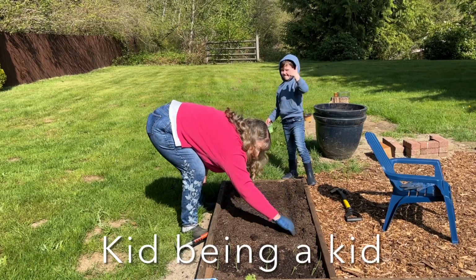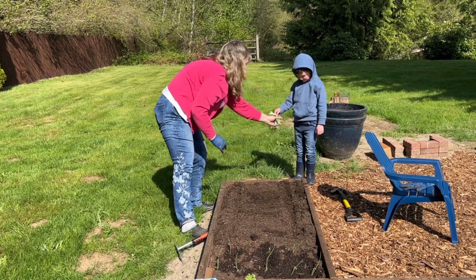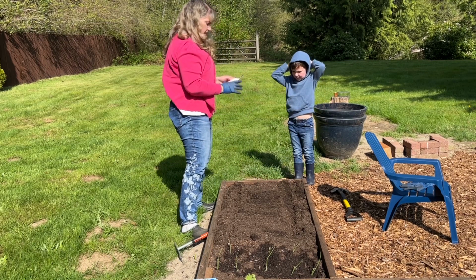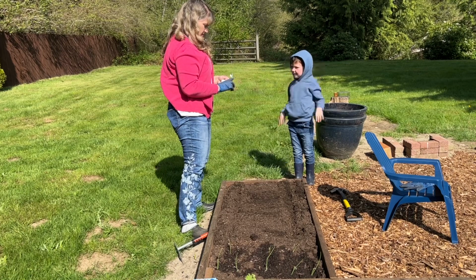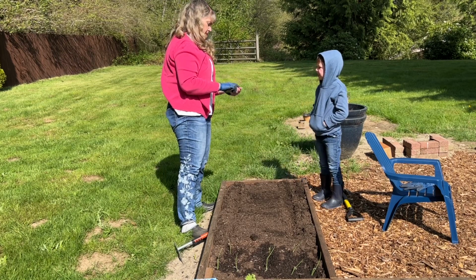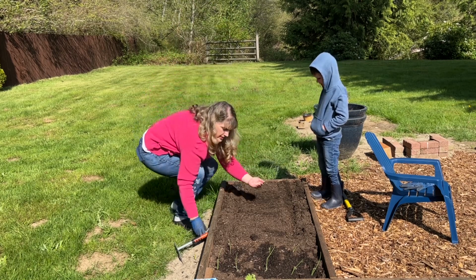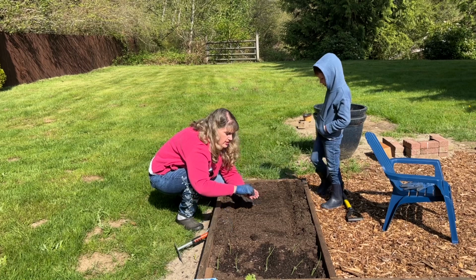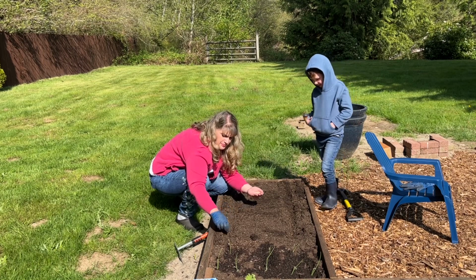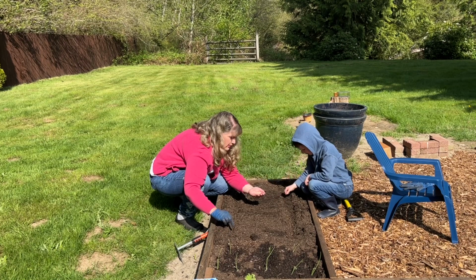And then I want you to grab the seeds and put a pea seed. Actually, we'll probably do two pea seeds because these seeds are a little older. Yeah. So we'll do two peas per every 2 inches. Is that what every piece is? Yep. That's kind of little. And then you put them in, and then we'll cover them.